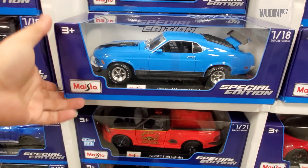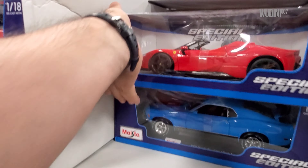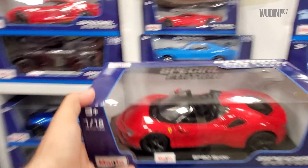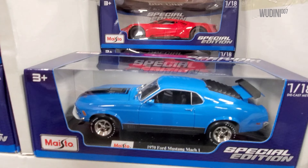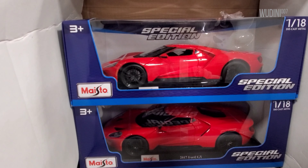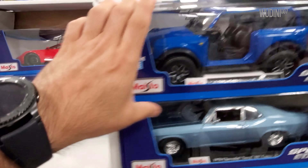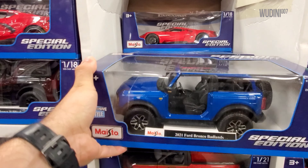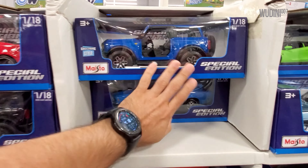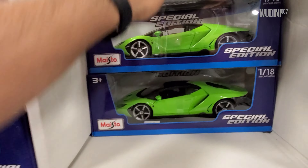We have the blue Ford Mustang Mac1. I think there's a yellow one too, so I think the yellow one is the exclusive style for Sam's Club. Here we've got another Spider - this one looks like it's in better shape. There's another Mustang blue, a Ford GT red - we've seen those before - another Ford GT, and here's an exclusive style, a blue Bronco. The Nova - we've seen these for years.